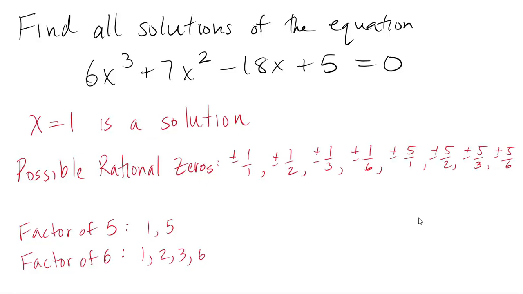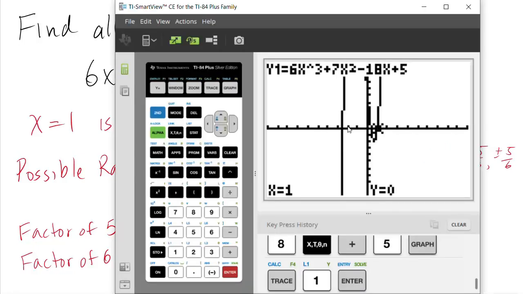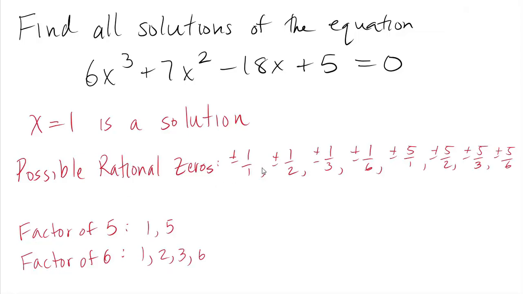Now when you get experience with this, you might not list some of these. Like one of the possibilities I listed was plus or minus 5 over 1, but if you look at the graph, there's no way that 5 is a 0. The graph doesn't go anywhere near 5. I've got my eye on this one. This one looks like it's somewhere between -2 and -3. Do we have a number in here that's somewhere between -2 and -3? Yes. -5/2 is -2.5. That seems like the only reasonable candidate. If that's not a solution, then we're going to have to try something else.